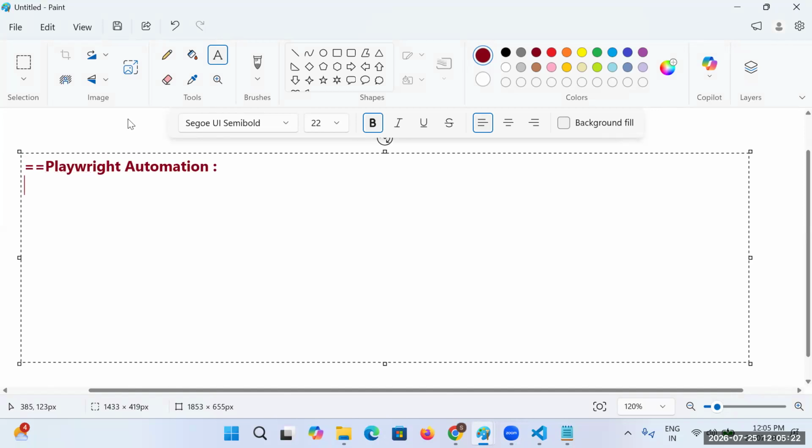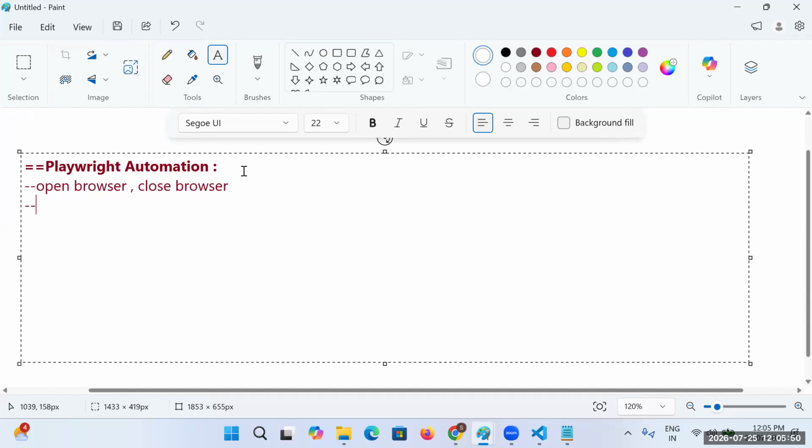As part of Playwright automation, the first program we have done is opening the application and then closing the application, or you can consider it as open browser and then close browser.